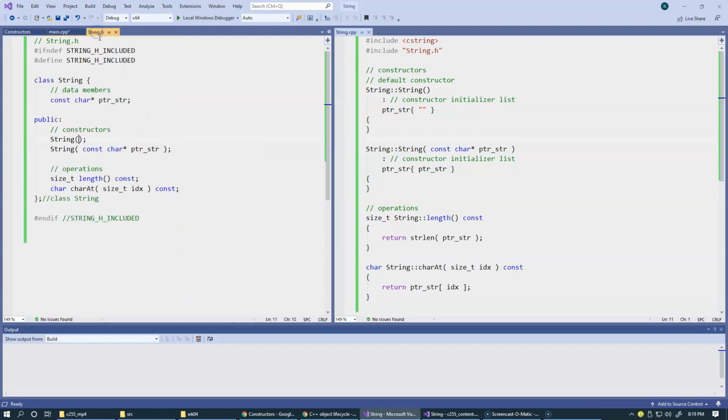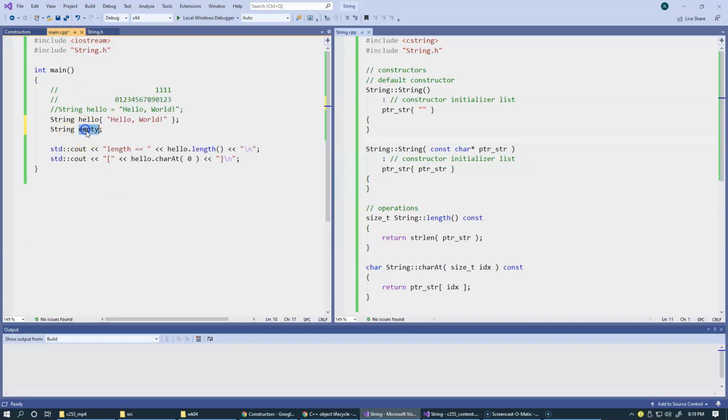Now, if we remove these two constructors, the default constructor is provided by the C++ compiler, and then we'll be able to construct this empty string. And in that case, the default constructor will not initialize our string with anything, so it's still potentially dangerous to use it like this. So of course, using constructors is a good idea to provide meaningful ways to create an object and initialize it.